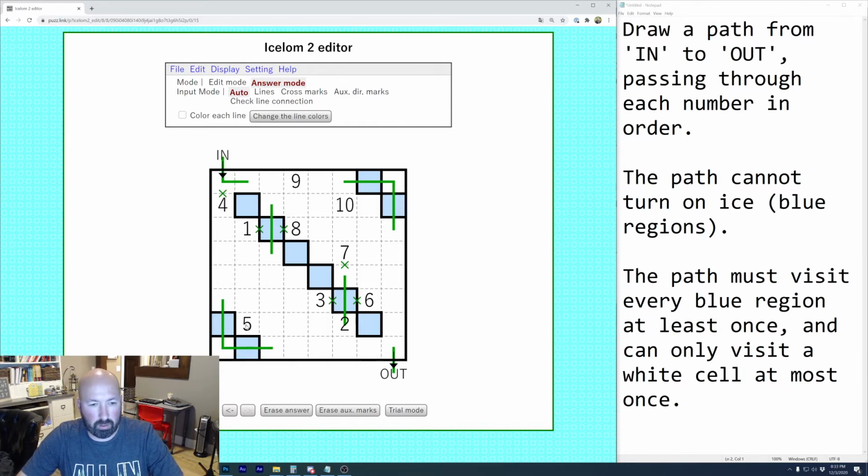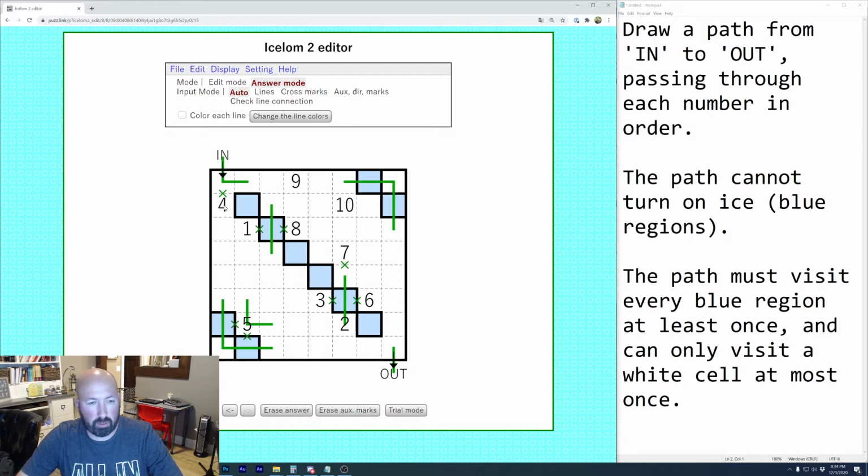Let's see, what else can we do? Well, now this 5 has to have, every number has to have essentially an in and an out of the number. So you have to come into the 10 and out the other side, or in and turn and come out, but every number has to have 2 segments connected to it essentially. And this 5 cannot go to the left because you'd have a T on our line, and that's not allowed. You can't tee off. You can cross the line, but we can't leave the grid here. So the 5 can't go to the left. The 5 also can't go down. So the only way you can come in and out of the 5 is to go this way.